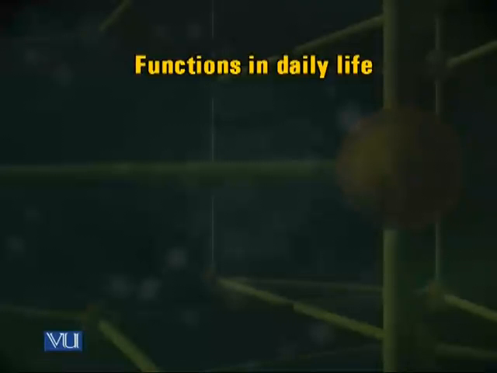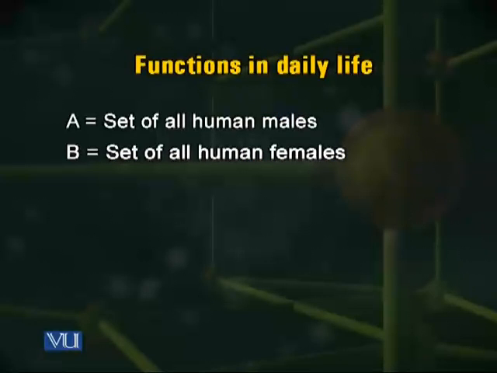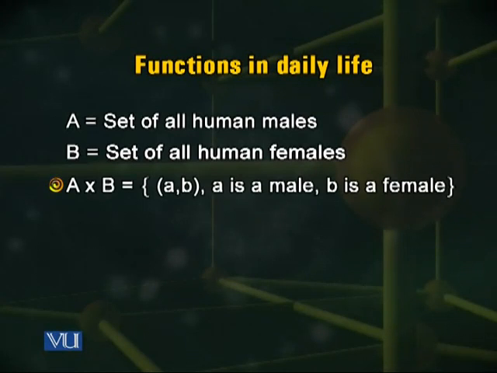Functions also play an important part in everyday life. If we see two things are related to each other, we should see if there is a unique relationship, if we can define the second element in a unique manner given the information about the first element. Let's take the example of the relationship between males and females. So if the domain is males and the range is females, then look at this relation.